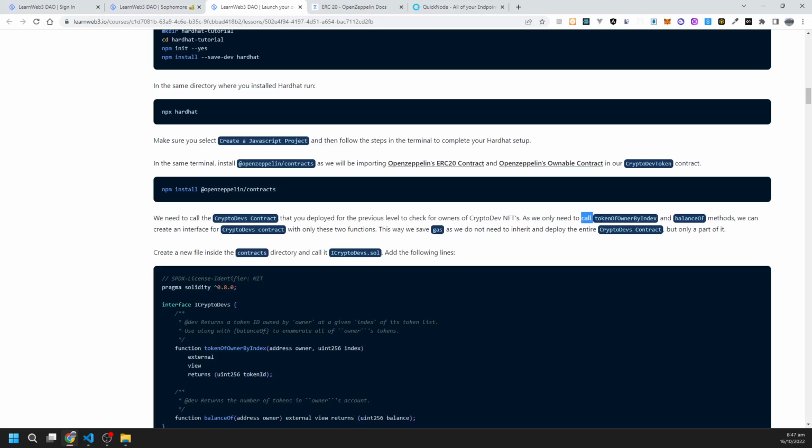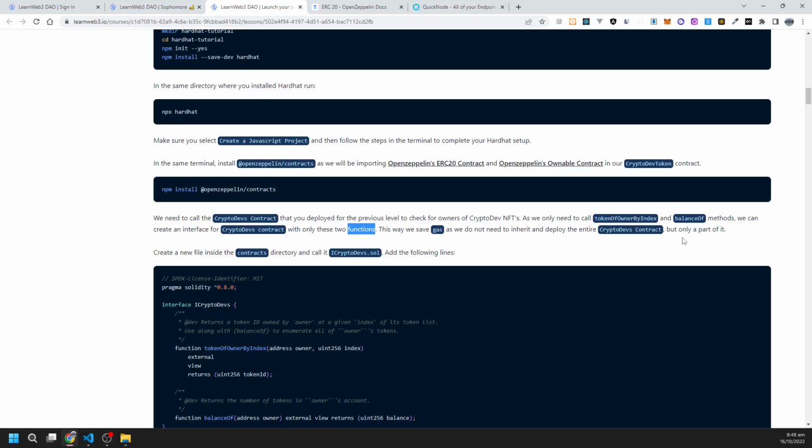As we also need to call the tokenOfOwnerByIndex and balanceOf methods, we can create an interface of the crypto dev contract with only these two functions. This way we save gas and we do not need to inherit and deploy the entire crypto dev contract, but only part of it.